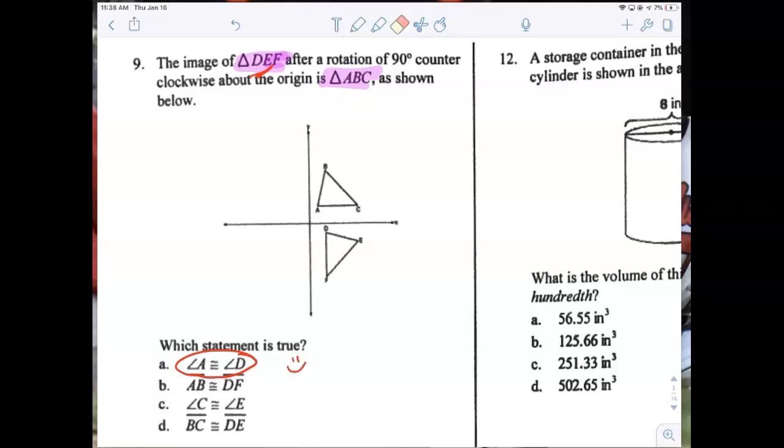If we go through and look at the other choices, A, B are the first 2 letters. D, F, not the first 2 letters, right? And then if we go through again and look at angle C and compare that with angle E, those are not in the right order. E's in the middle, C's at the end. And then last but not least, BC is here and DE is here. So again, those also aren't matching. So if we go through, there's only one that actually worked out to be true, and it was choice A.